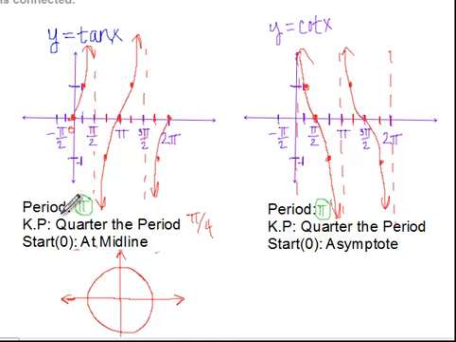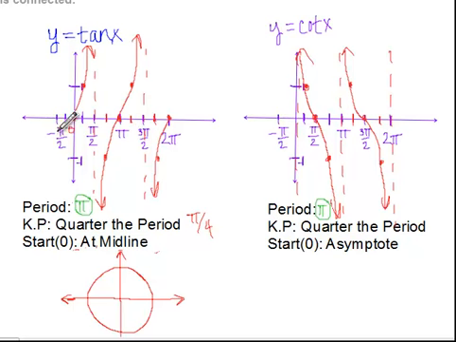Okay, so that's how you would calculate your period, and just as important as calculating the period are your key points, because that's what you go by on the x-axis. So just like the sine and cosine, we're still going to quarter that period. Since the parent function of tangent has a period of pi, I'm going to quarter that and I'd get pi fourths. So you would see here each one of these little tick marks is going by pi fourths. Here's 1 pi fourths, 2 pi fourths, which simplifies to be pi over 2, 3 pi fourths, and 4 pi fourths, which simplifies to be pi.